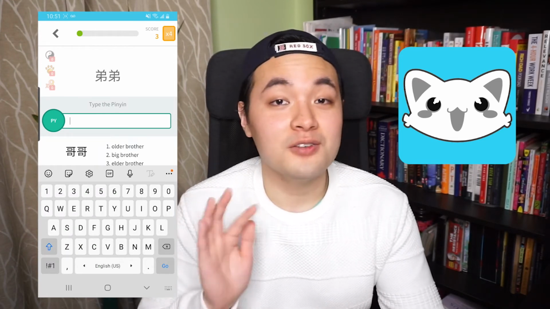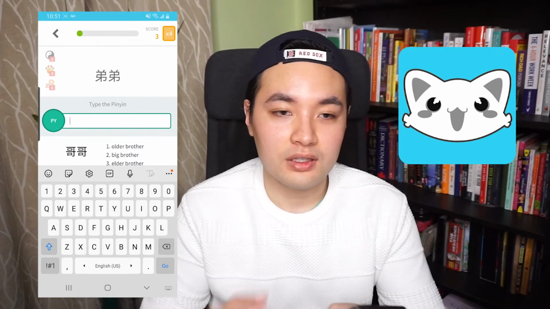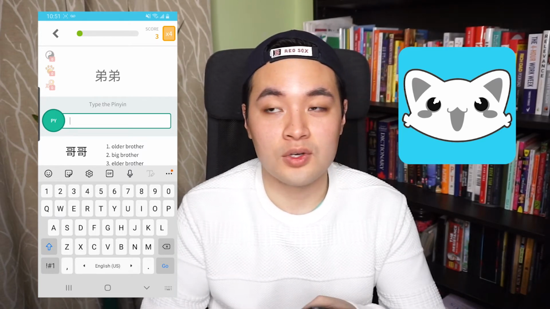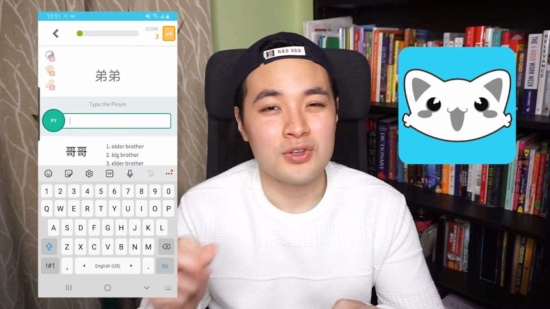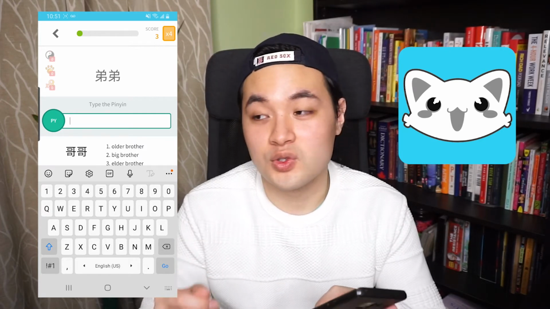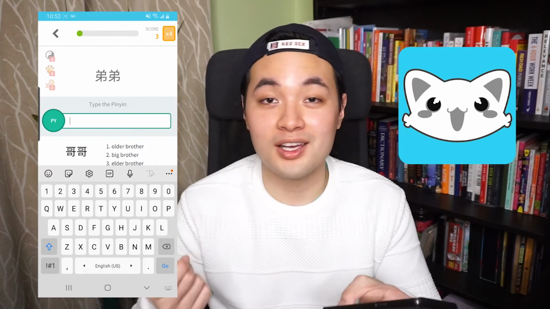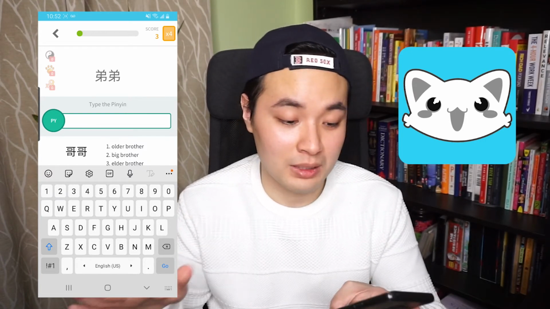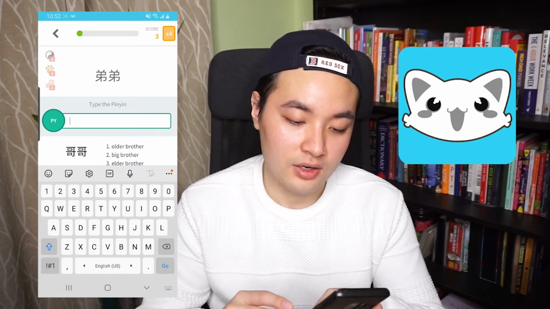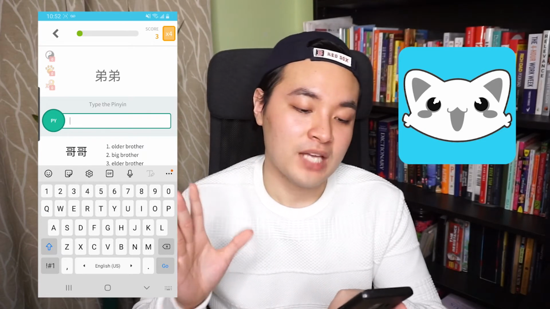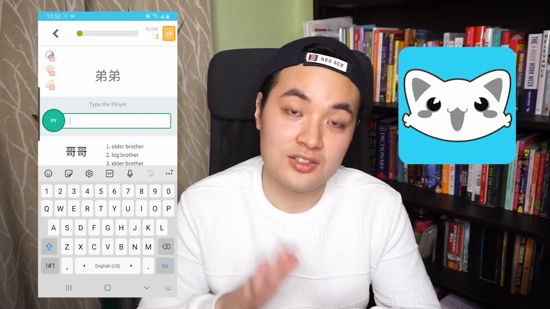I really like this app because for a lot of language learners, when you're learning how to write Chinese, you're not given a lot of opportunity to write the pinyin. And learning pinyin is basically what you use to communicate daily in Chinese with a lot of people. So on that note, I think it's really good to have opportunities like on Nin Chinese.